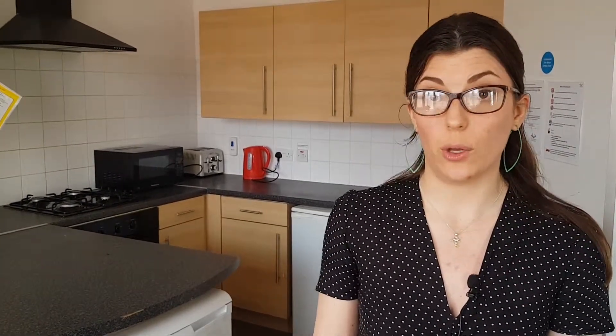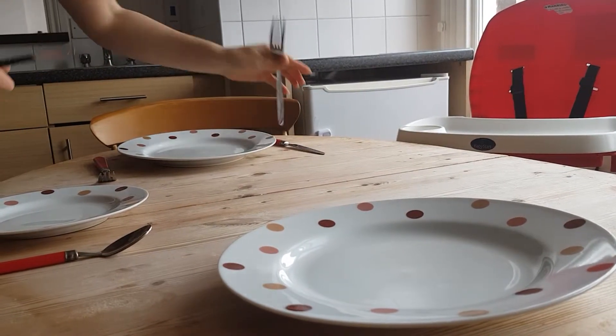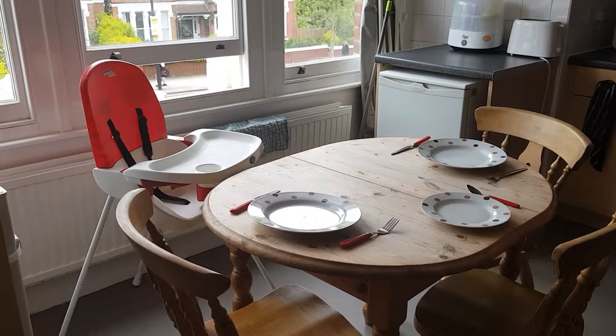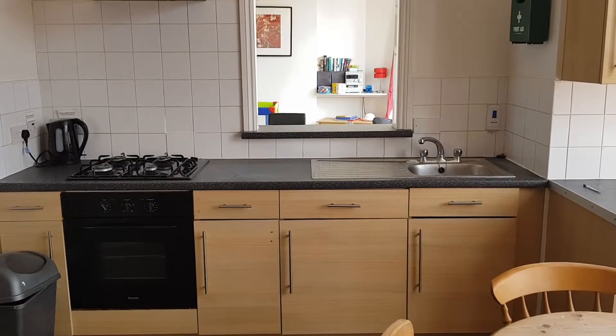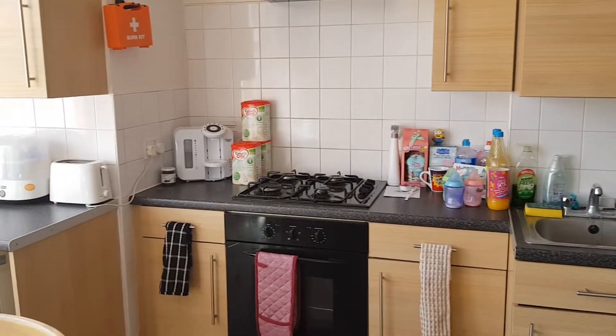Outside on the wall we have some reward charts for parents when you are doing your five a day every day. These are our kitchens at 46. We have three kitchens so each family usually gets their own. Everyone has a fridge and a freezer. We've also got a microwave, toaster and kettles, but you're also welcome to bring your own items whether that's your steriliser, your own toaster or kettle, and any cutlery and saucepans that you have.